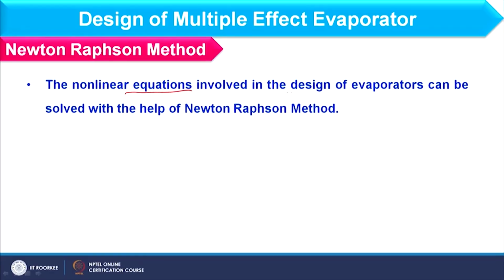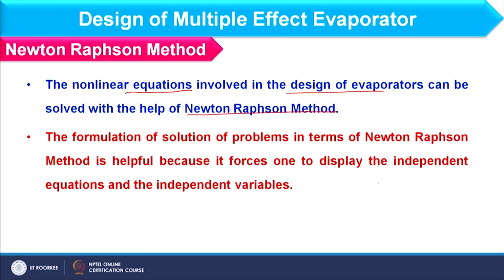Non-linear equations involved in the design of evaporators can be solved with the help of the Newton-Raphson method, and formulating the solution of problems in terms of the Newton-Raphson method is helpful because it forces one to display the independent equations and independent variables. So, in this way the solution clearly shows the independent equations as well as the independent variables. So, let us see how this method is used.